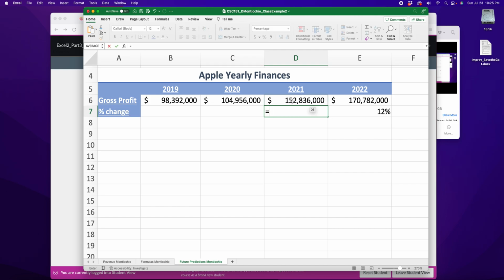So same thing, equal current year divided by previous year minus 1. And same thing, equal current year divided by previous year minus 1. Now, a thing to note, if you picked a company that has a negative value for a year, this equation is going to get screwy. And if that happens, come see me in class and we'll figure it out, because this equation does not really play well with negative numbers.